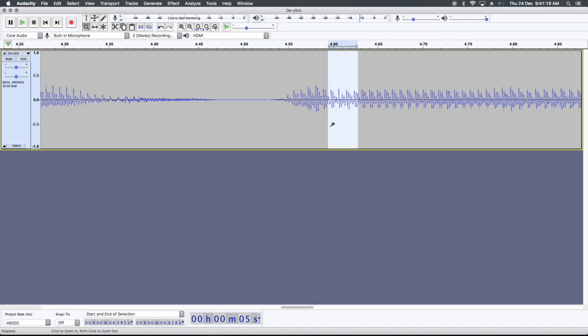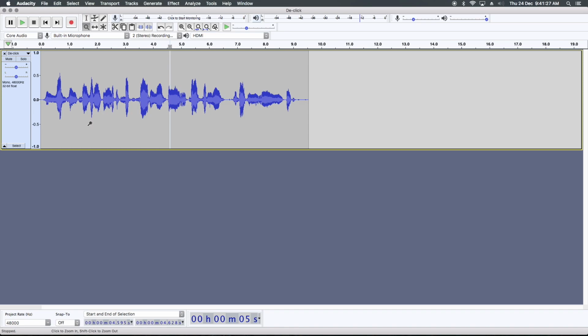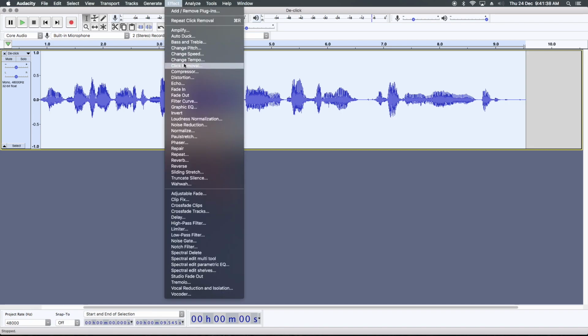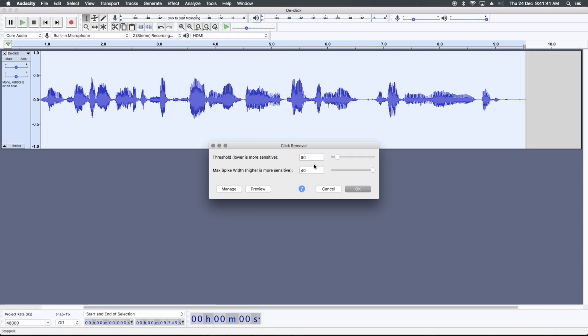Okay, this is the last option we are doing if we are not having any other options. So by this, now you can see if I play from here. I have to do all these things, and what else you can do, again you can go to click removal, and let's try one more time. Let's try some other settings.